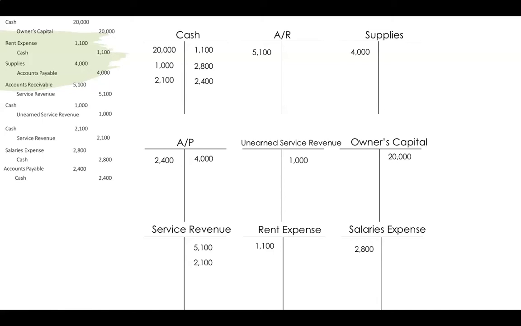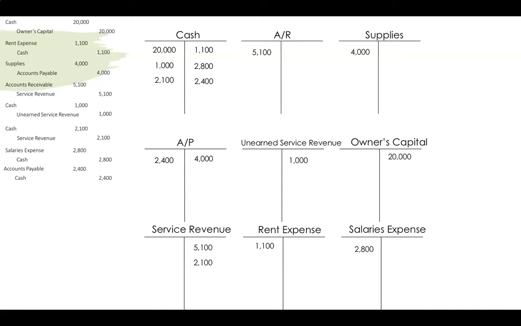So now that we have all of these in our T accounts, we can figure out the balances in each account, right? So you'll notice that some just have one entry by itself, right? Accounts receivable, supplies, unearned service revenue, all those just have a single entry. So those amounts are their balances. Accounts receivable's balance is a debit balance of $5,100. Salaries expense has a debit balance of $2,800, right? But it's the accounts like cash, accounts payable, and service revenue where we have multiple entries for each account. That's when we're going to need to do a little bit of math.